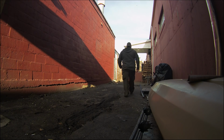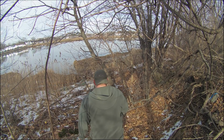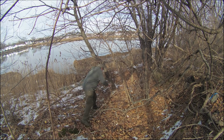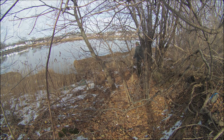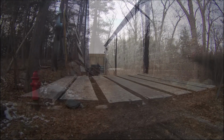So I've shown you ways to move through the city, trying to find your way to that woodland oasis away from the urban environment. The urban environment is going to be dangerous, with freaked out, nervous, scared people. You want to move on the outskirts of town. You want to blend in, be a gray man. If you see what appears to be danger, hide yourself, be patient, or defend yourself, one or the other.